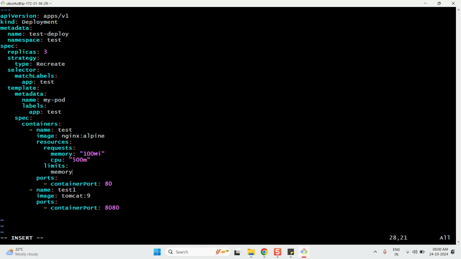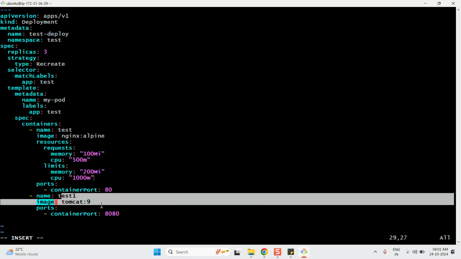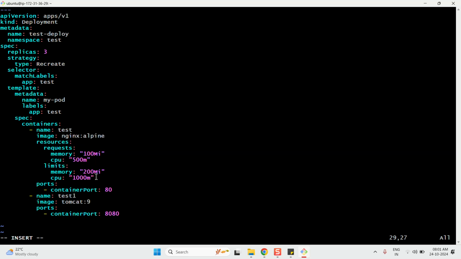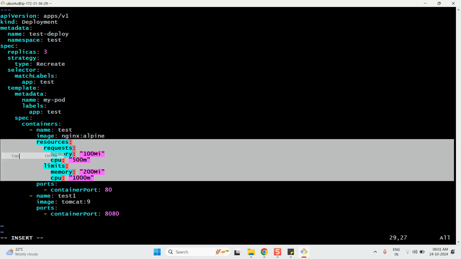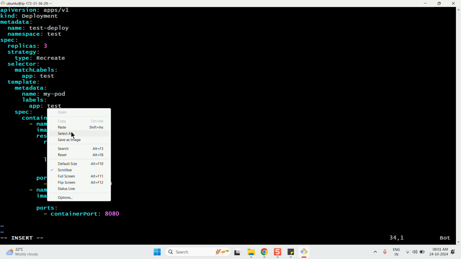I believe 200 is also fine for this. CPU, one CPU maximum. Like this you can define, or 1000, yeah. See, that's it. So the requests and limits are applied for this test container specifically, not for Tomcat, this test one container. Now, if you want to apply the same to this Tomcat container, just copy paste it. Paste it. That's it. Done.